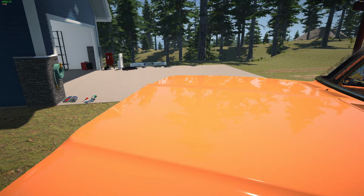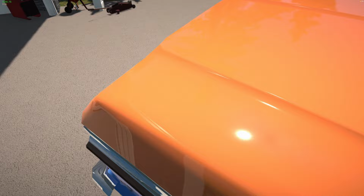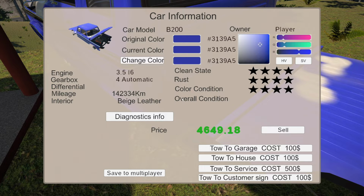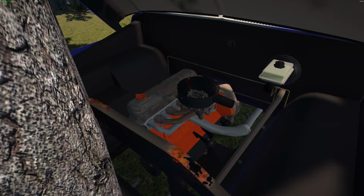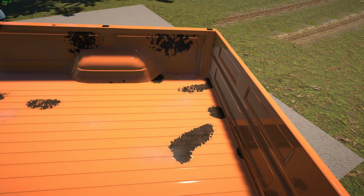Body panels seem okay, obviously rusty, but front end looks okay as well, actually. Sometimes it's hard to see, though, until you put everything together. But how much is this worth? It's worth 4,600. Okay. Why? Might just sell as it is, might take the engine out. We'll have to see. Push this around with my superhuman strength.